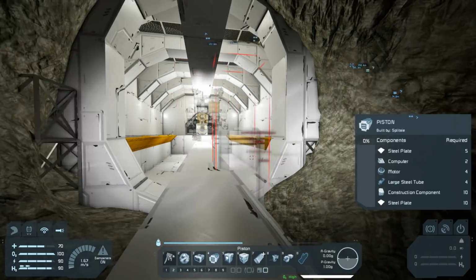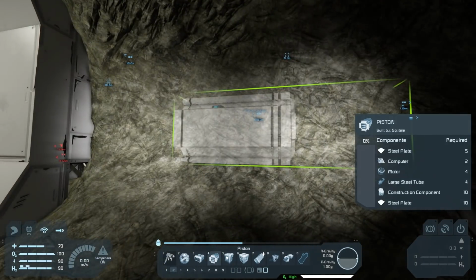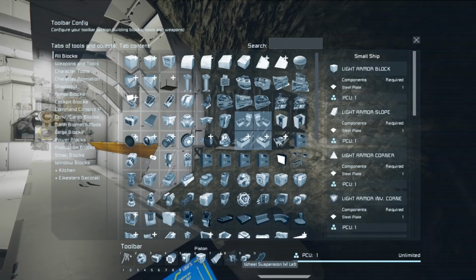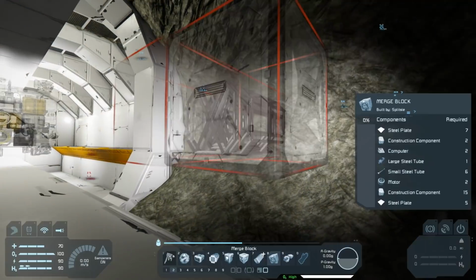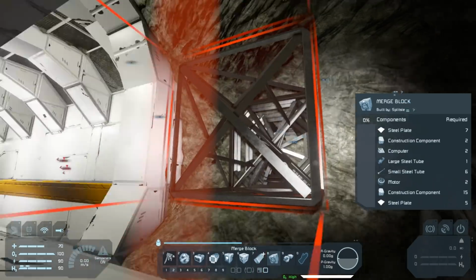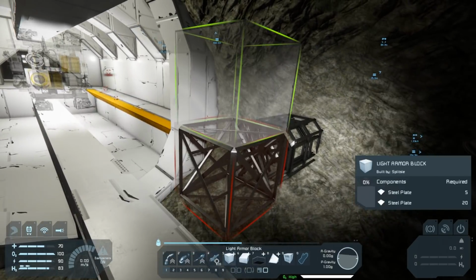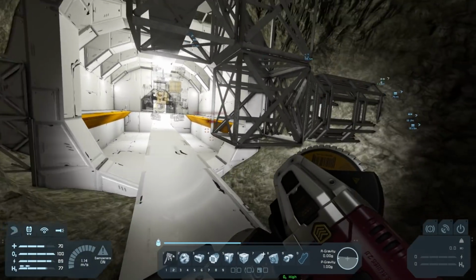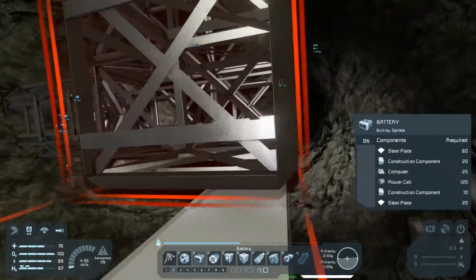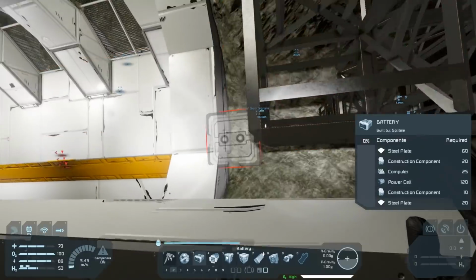So, the general idea of the battery load and unload is a single piston loaded off to the side. Possibly, it'll be more deeply embedded than this, but a piston off to the side like that. Then, on the end of the piston, we will have a merge block. Probably oriented like this, then, since I can't attach another merge block to this one, I will cheat and go da da da, place it like that. Then I'll have another merge block in the middle of this, and on either side have a battery. So that'll be our unit. We'll have two batteries attached to a merge block. This will be able to slot into the center of the tram and get locked down by landing gear.